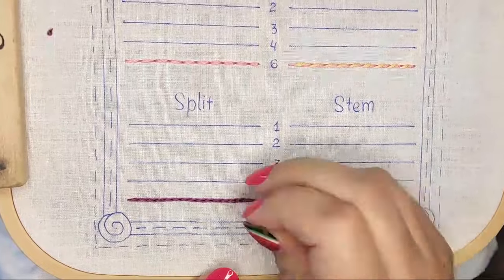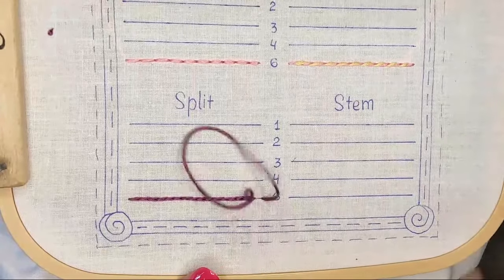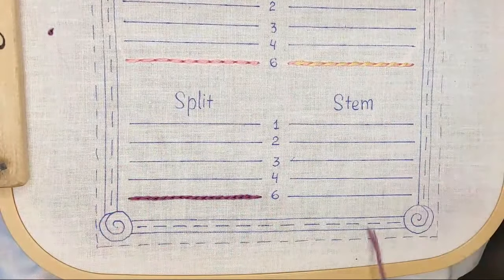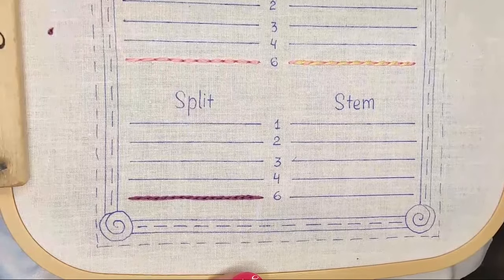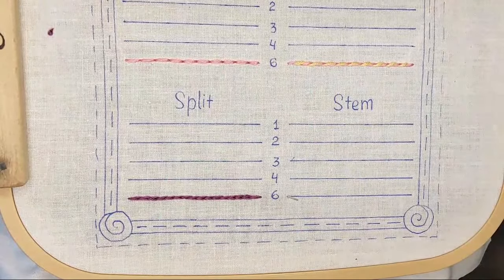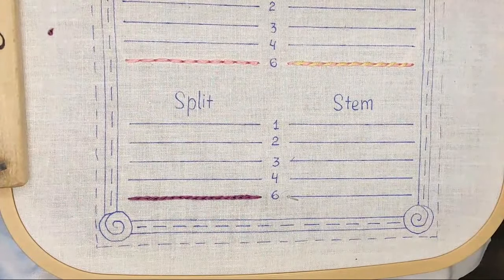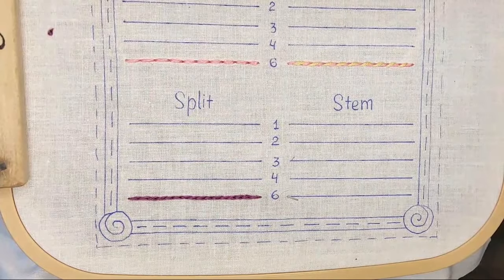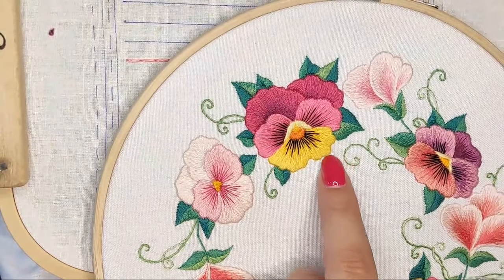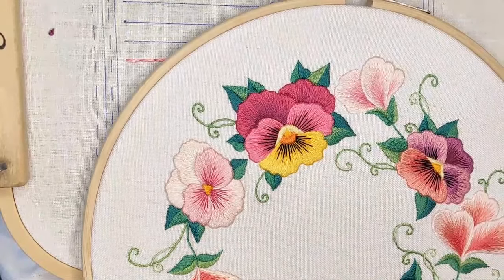Okay, the last use for a split stitch. I like to use this kind of stitch for outlining before stitching long and short shading. So it creates a really nice border, and then all the objects which I stitch, I'm filling with another stitch. They look really, really nice. So here is an example of the flowers which I stitched, and there is a split stitch under everything, so you don't see it, but it created this nice border.